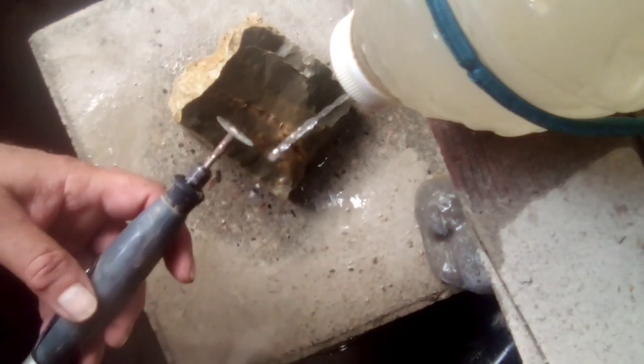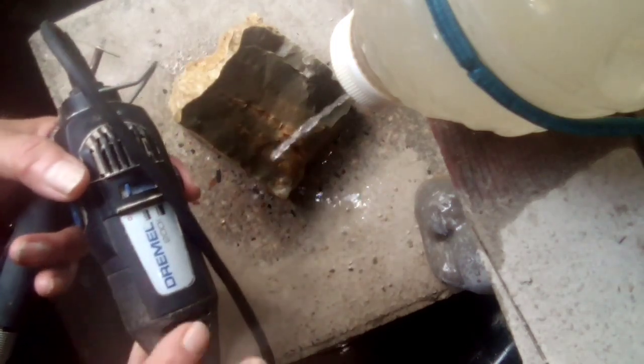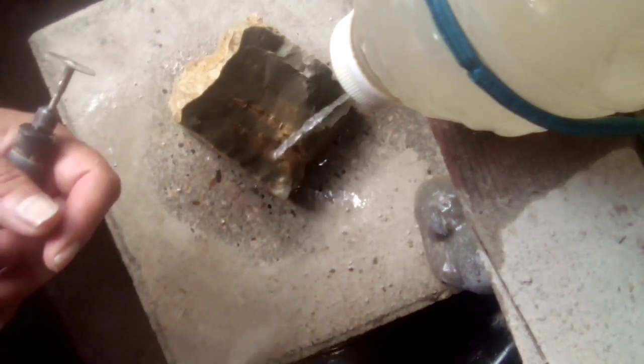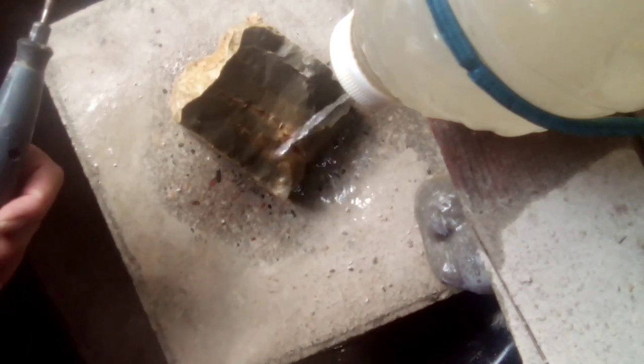And the Dremel itself, with these openings and things, you don't want to get them too close to the water, so a flex shaft is recommended. I recommend a flex shaft, just for that fact, because electricity will get you.